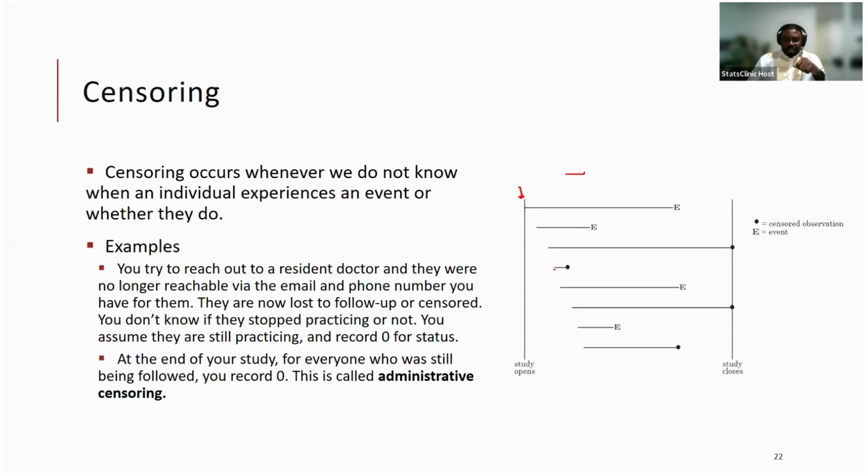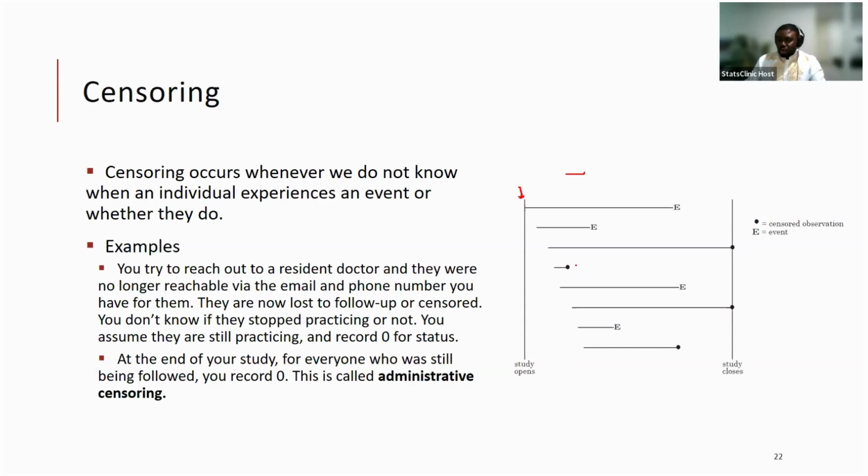Now, some people during the study, you stop seeing them, they stop coming. So maybe it's an HIV patient in that HIV study we talked about, and they stop coming to the clinic. The outcome of interest is death, but you just can't find them. You call the phone numbers that they gave you, it's not going through. You go to their home, the address that they gave you, you don't find them there. You ask their neighbors, they say, we don't know where he is. He hasn't come home in 2 years, or in a month, in 2 weeks, right? And you never see them again until you close your study.